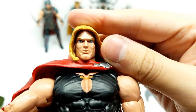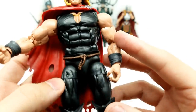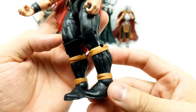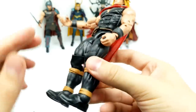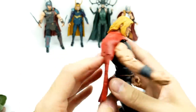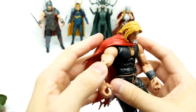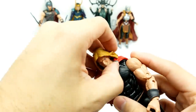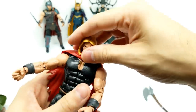Here's the face detail: blue eyes, super skin-tight shirt, rocking the baby tee, and then back and forth and side to side. So, got some pretty good mobility here. This cape, let's see. Not sure how it's attached. Looks like it's just permanently around his neck. So you'd have to pop off his head to take it off, I guess.